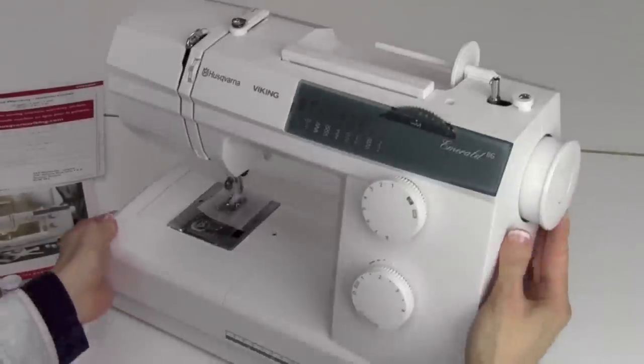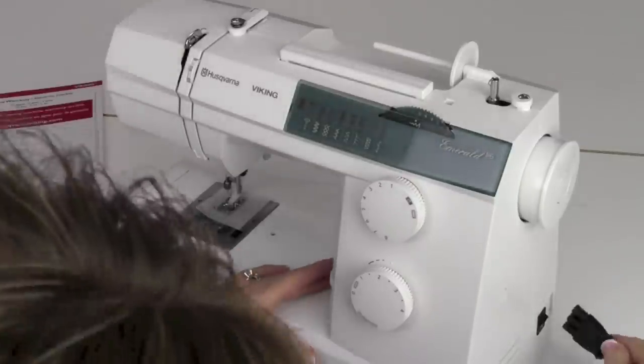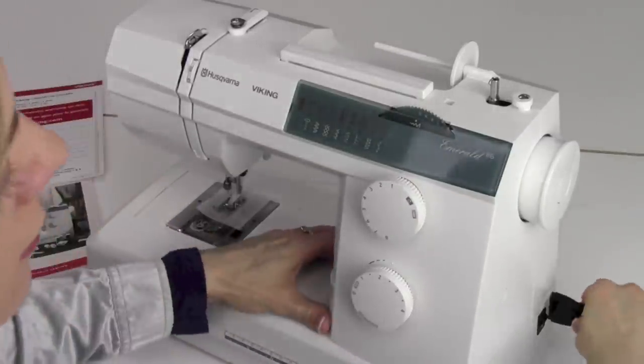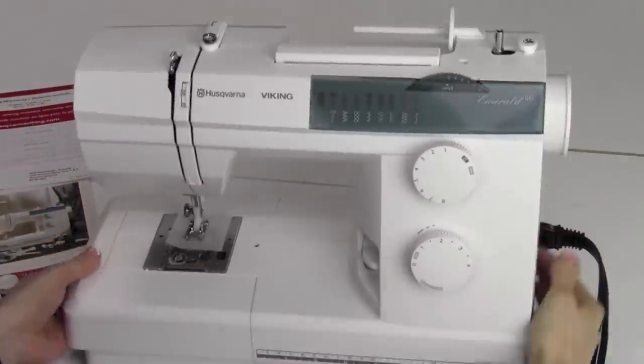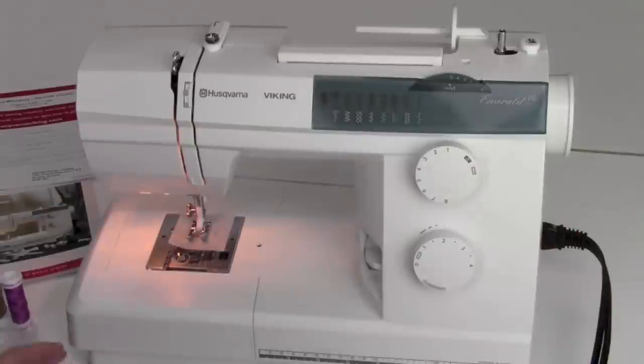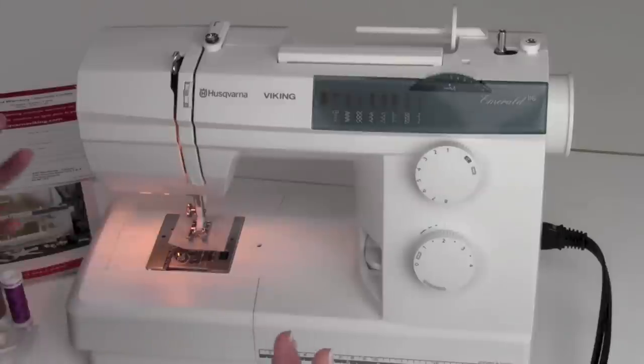Let's get started. For plugging in your machine, reach over here, put your power cord into the machine, and you've got a switch right beside it to turn it on for your light. What you do want to do is plug your machine into a surge protector. That's just going to keep things safe no matter what machine you're actually using.